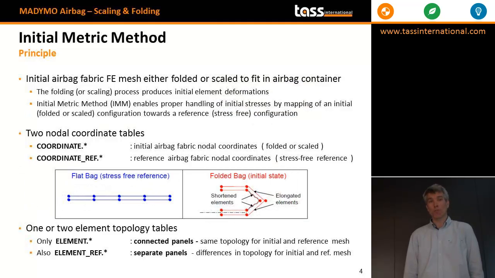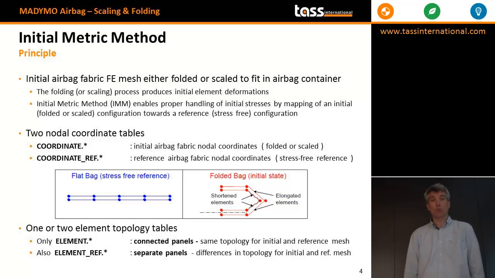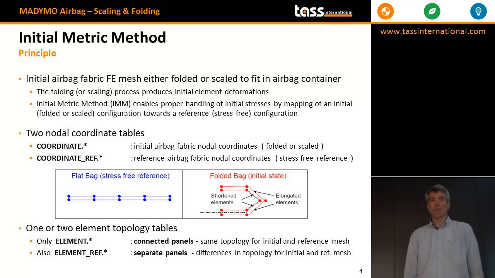Let's go into a little more detail about the scaling and folding method. The reference mesh is the way the airbag looks when it is fully inflated. However, due to folding you introduce errors. For scaling this is pretty obvious — the area of the reference mesh is large with respect to the initial, and if you don't correct for the scaling you will end up with a very small airbag. The same thing applies to folding. The method to link the initial and the reference mesh together is called the Initial Metric Method. There are two main methods available: Method 1 and Method 2, which will be addressed in one of the next slides.